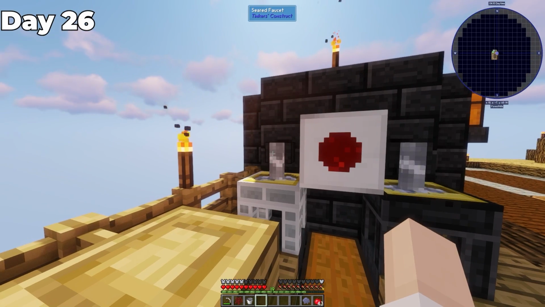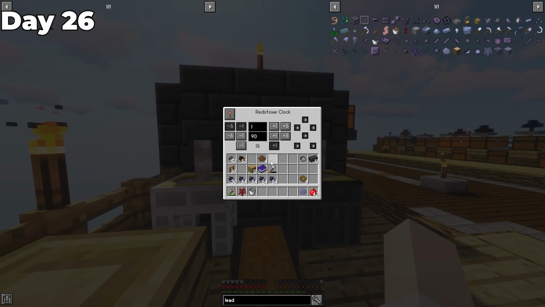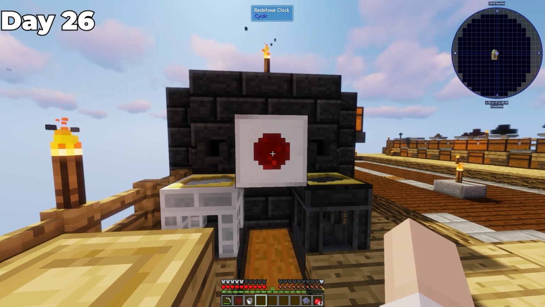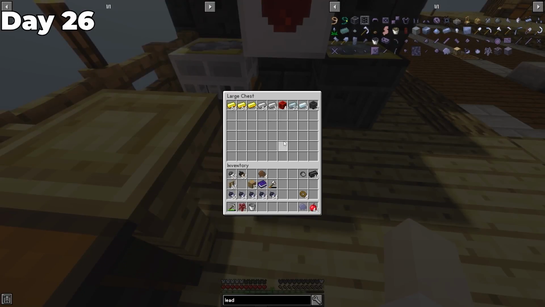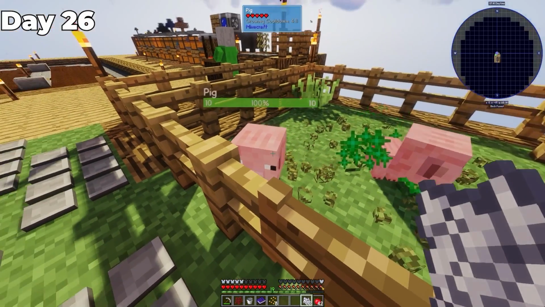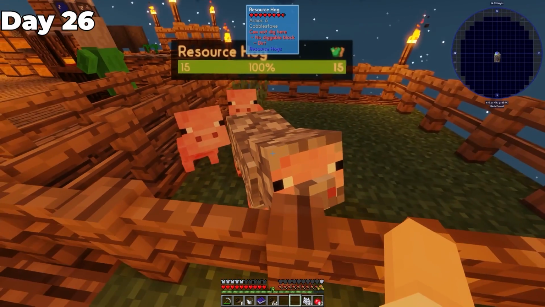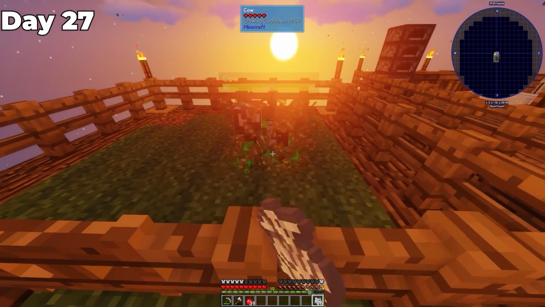And then yeah, I got a pig, so that was pretty nice. My first friend on the server. And yeah, I finally automated my smeltery so that I could start mass producing ores. And I got a couple more pigs and made one of them into a resource hog. It was just for the achievement. I really didn't get into that a whole lot. However, I did use this a lot.